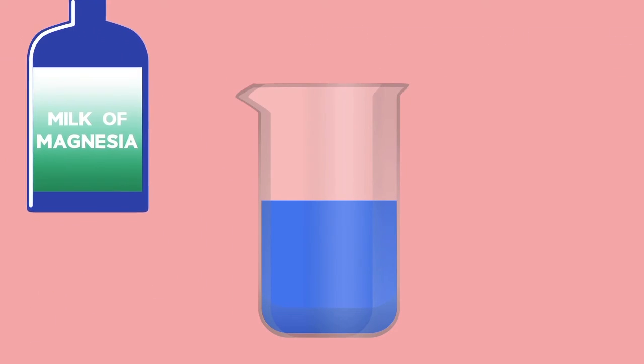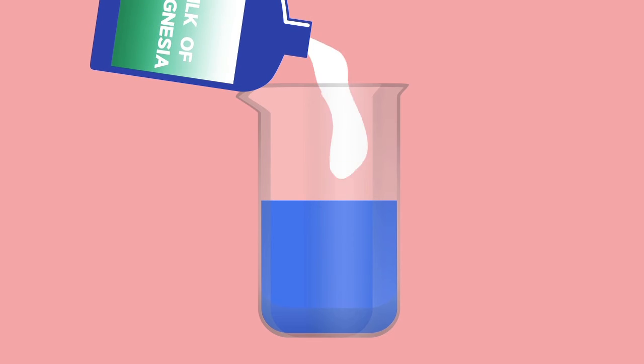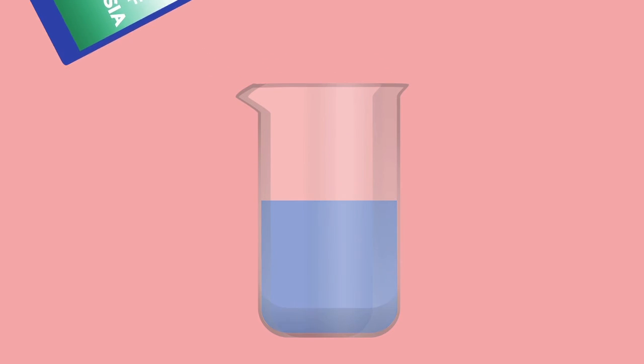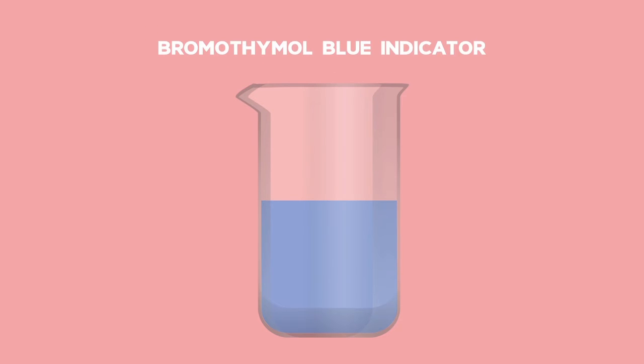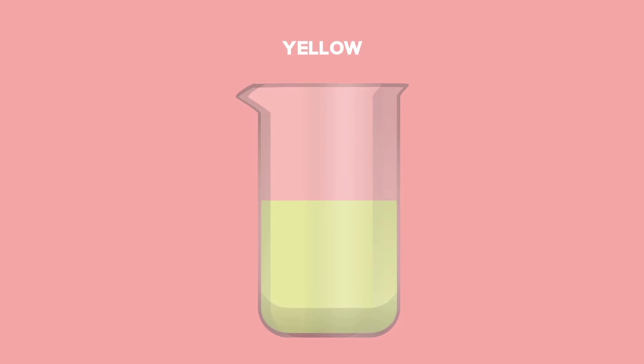Milk of magnesia is also used to soothe indigestion. Milk of magnesia contains a suspension of magnesium hydroxide, which reacts with the acid to form magnesium chloride and water. This time there is no gas given off during the reaction, and you can see that the acid was neutralized. The bromothymol blue changes from yellow to green.